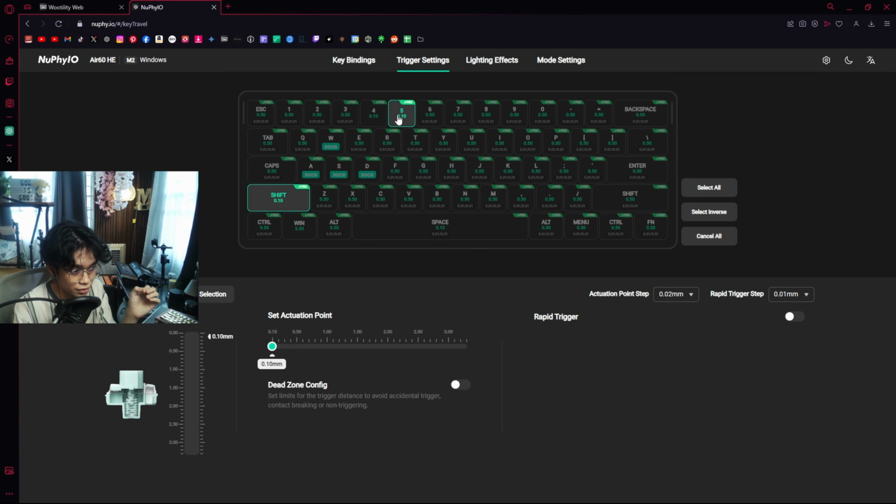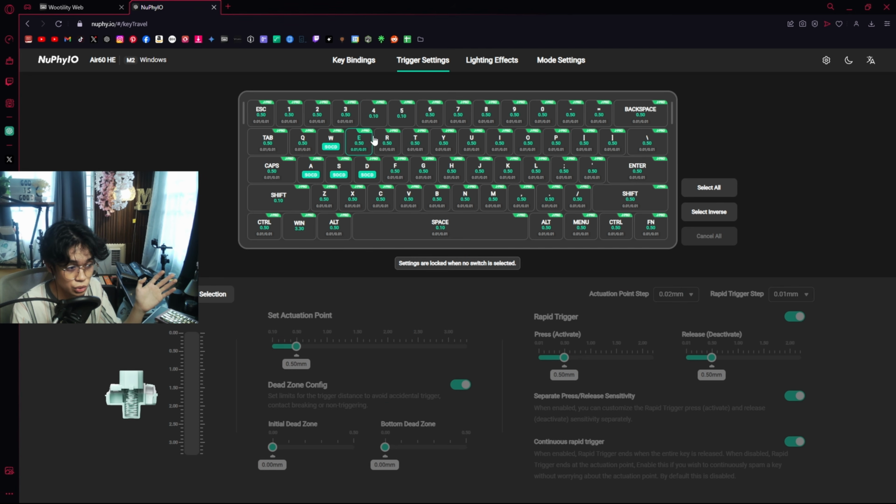And then for the Shift, this is my walk key in Valorant, and sometimes I'm walking, and whenever I accidentally lift up the Shift key, again similar to number 4 and 5, I just go ahead and start running, making all of that noise, and we definitely do not want that happening. So I also disable it on the Shift key. And then I set it to 0.1 millimeter actuation point, because who knows, I might have 0.1 millisecond left before the bomb explodes. I want to immediately defuse, so that's why I have that on 0.1 millimeters.